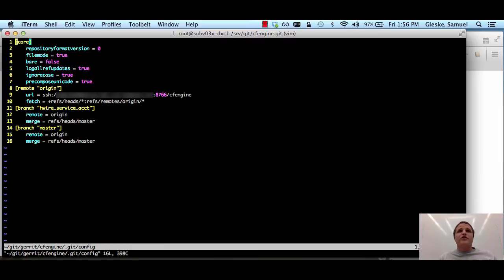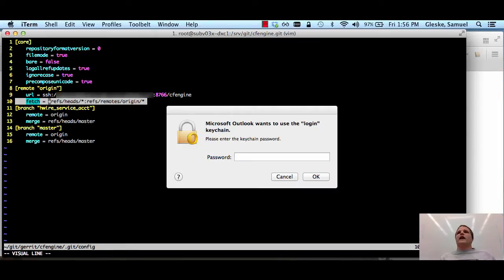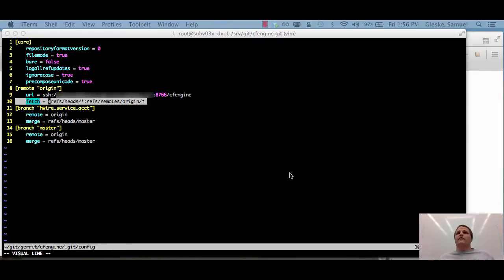One of the things I wanted to show you for fetching is here: when you fetch from something, this is the line that does all the magic as far as how Git knows how to organize its internal database.